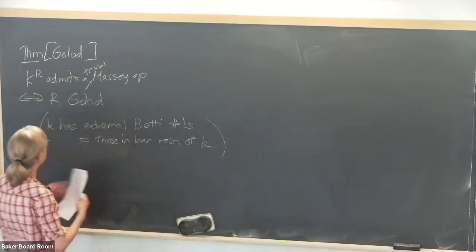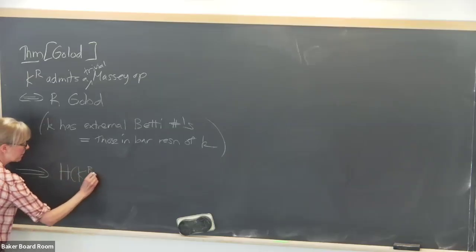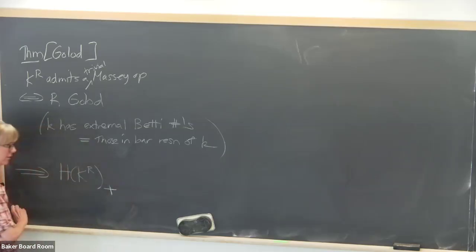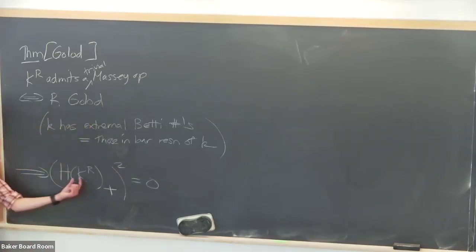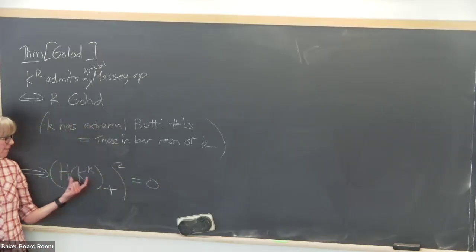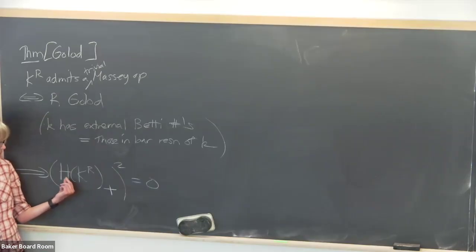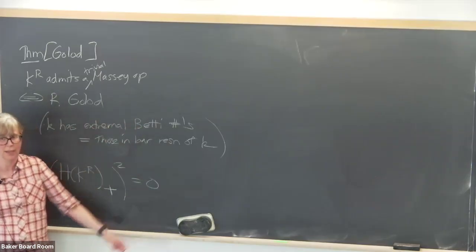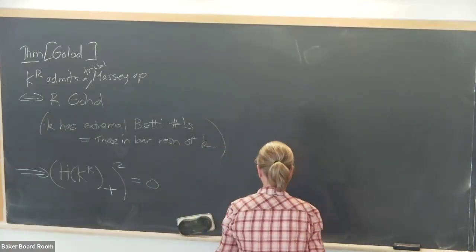Oh, and one thing that all of this implies, by the way, is that the Koszul homology, if you take the positive degree parts of it and you square it, you get 0. The Koszul complex has products. It's a DG algebra. The homology inherits an associative product. If you multiply any two cycles together, you get something that is 0 in the homology, you get a boundary. So that's the first step in getting a Massey operation, and then it continues from there. So that's related to Golodness. I'll say more in a second.